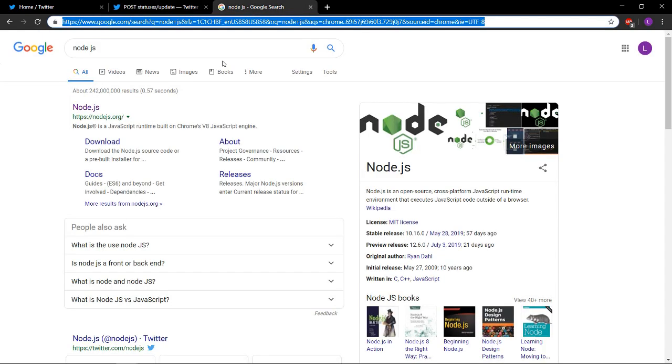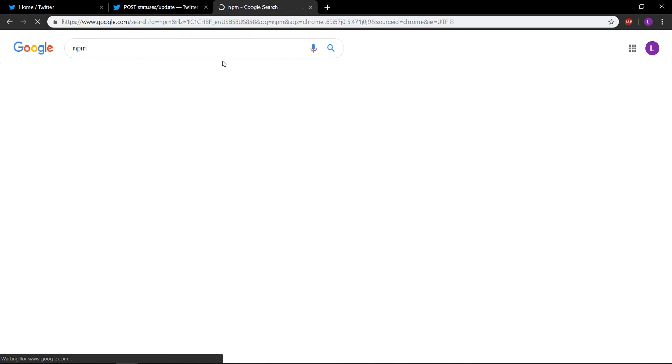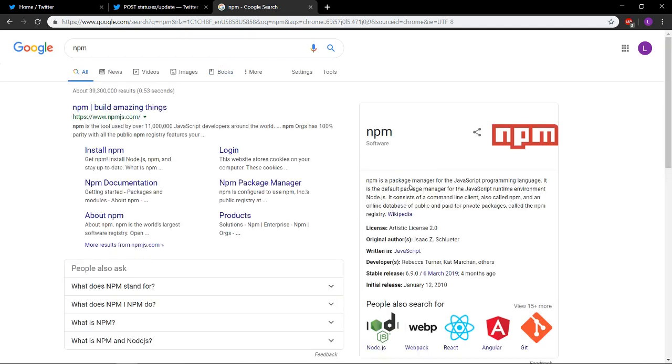Okay, so how would you do that? Well, when you install Node, it comes with what's called Node Package Manager, NPM. Node Package Manager is some software, you can read the Wikipedia description, that helps you get packages for JavaScript. So what are packages? Think of a package like a huge toolkit. The toolkit contains everything you need to add more functionality to your code. So there will be a package out there to deal with Twitter interactions.